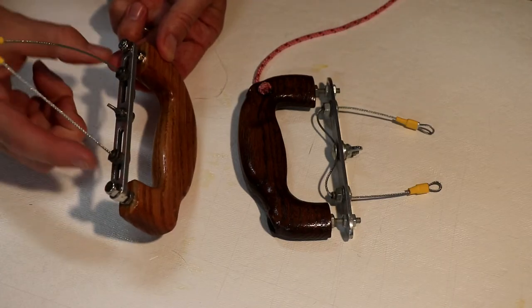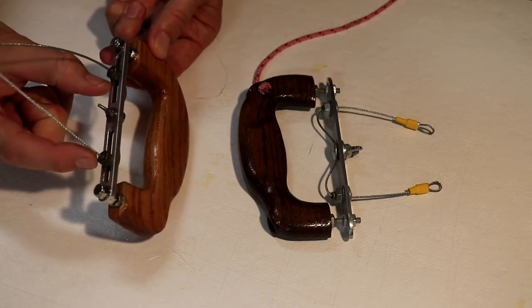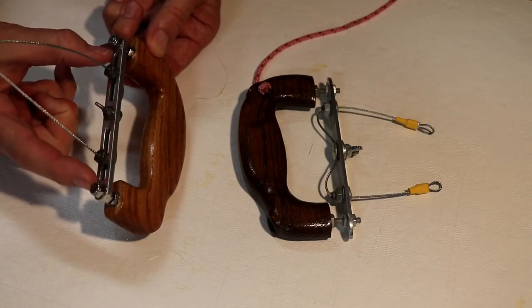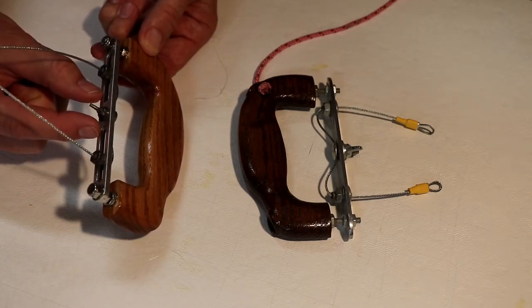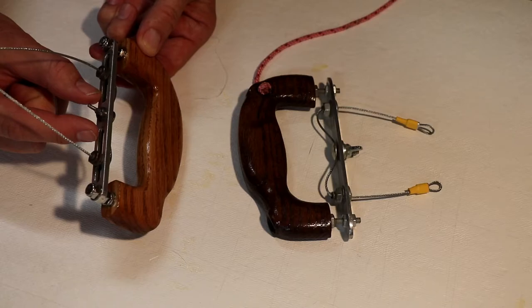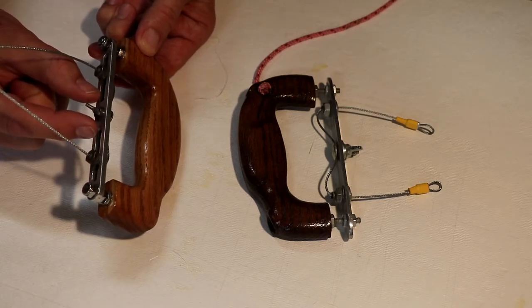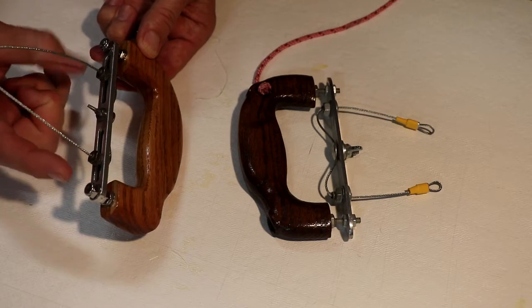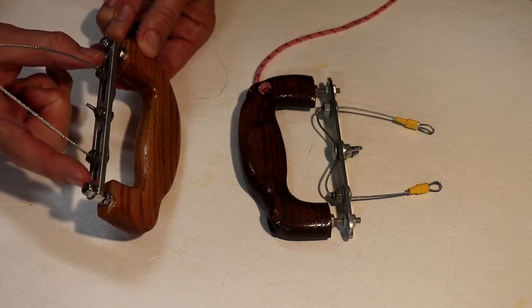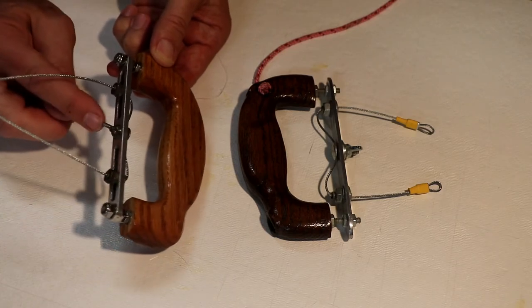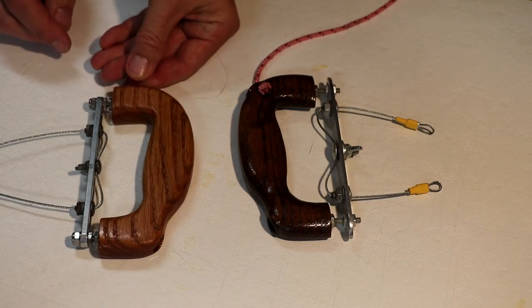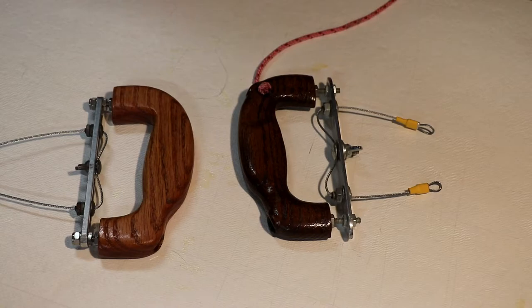This one has more of a rounded edge and it fits me better. Now these handles are nice in that you can take these and adjust them out to here or all the way into here. So if you're flying a speed model with this, which you could, you could bring it all the way in here for very small movement. Or all the way out here for a lot of movement with the elevator. And again, take the thumb screw and you can adjust the neutral elevator.